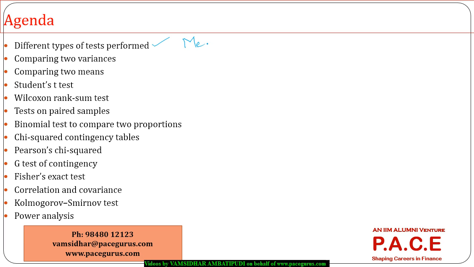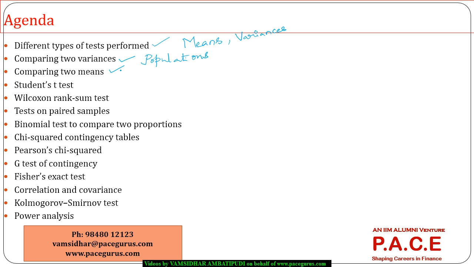I may be comparing the means, I may be comparing the variances. So there are various things that I want to compare across two or more samples. I want to really see what are the various tests that I can perform. Once we know the list, we'll start looking at what is the test that is more appropriate if I have to compare the two variances of two different populations. How do I compare the variances between the two populations by picking up samples from those two different populations?